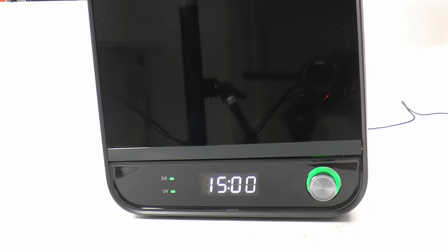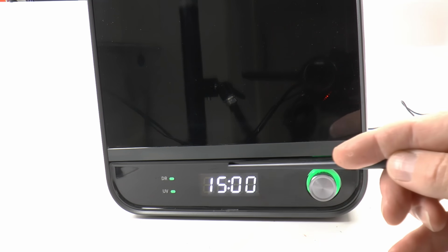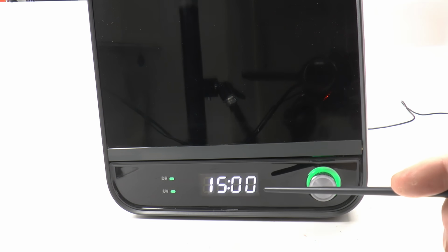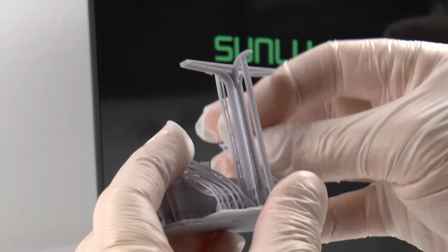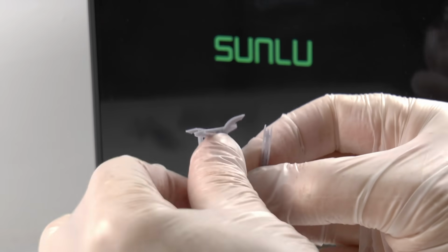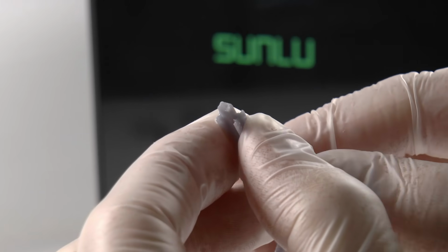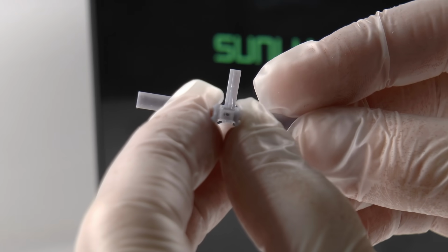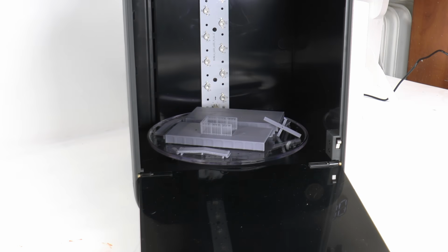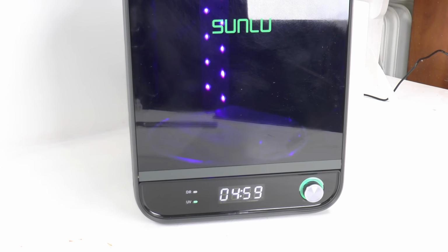So the default setting here is that it first does the drying and then you see the time for that here. It's 15 minutes of drying time, and then it automatically switches over to post-curing, and the default time for that is 5 minutes. But these can be separated to just dry or just post-cure, and to whatever time is suitable for you. So I typically remove all of the supports ahead of post-curing because I find that is the easiest way to do it. And with the supports removed, I put them back into the SunLu RC-2 and start the post-curing.